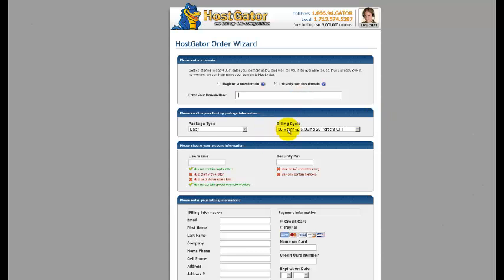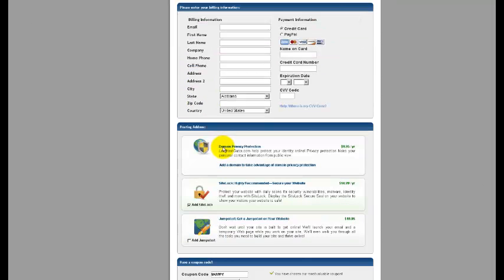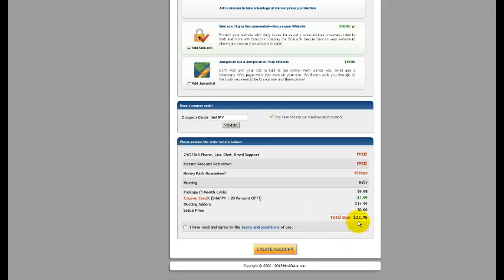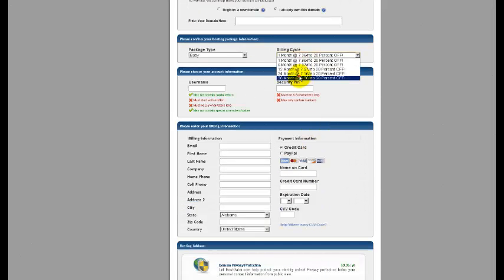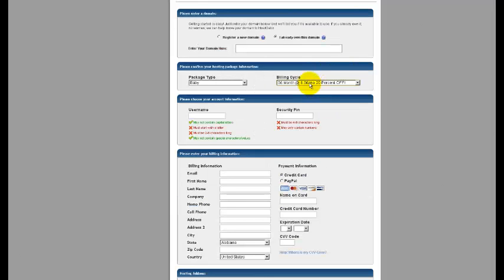Okay, now here's the thing that they're going to try and get you with: 36 months at $6.36. No, we don't want that. We want 1 month. Okay, at $7.96, and then here's something else then you're going to pick a username, pick a security pin, enter your billing information. Okay, add site lock is already clicked for you. You want to take that off because right now, look, right now we're looking at $22.95. Even look at what this said if we were still at the 36-month billing cycle like they had us at. $243.95, right? Not necessary.